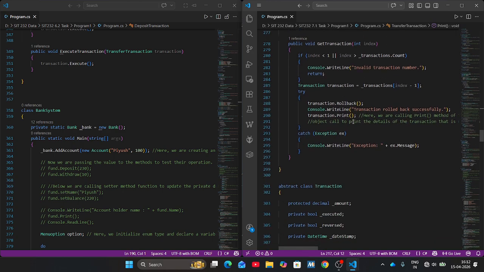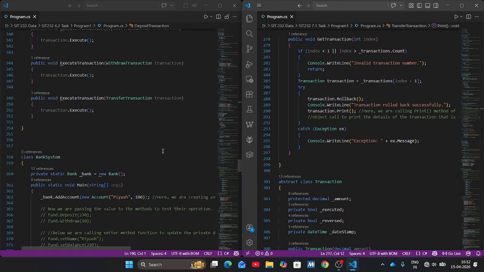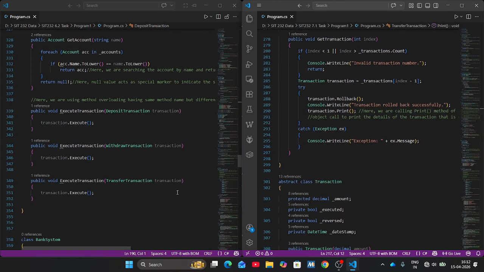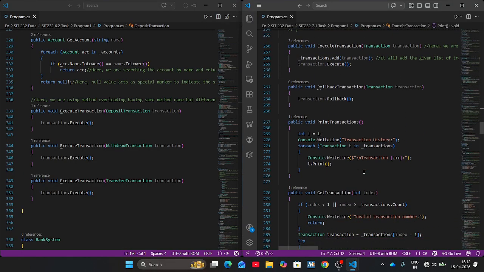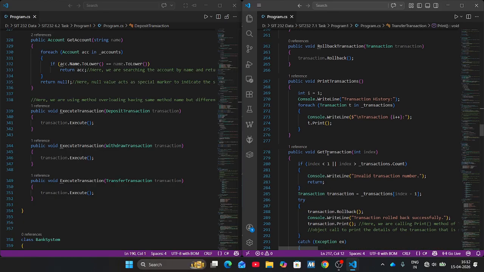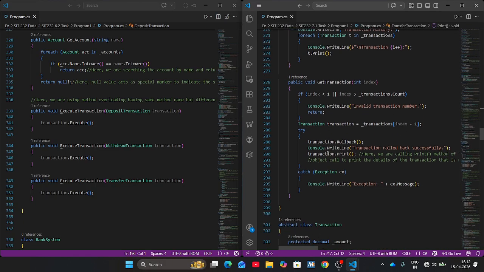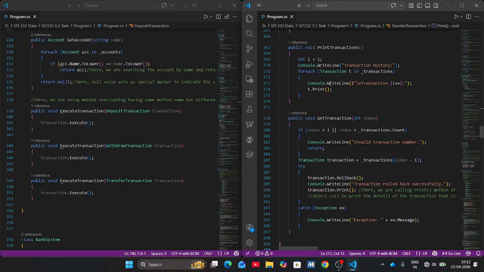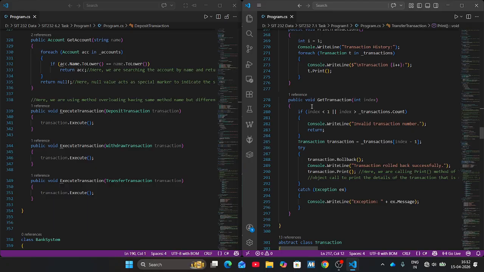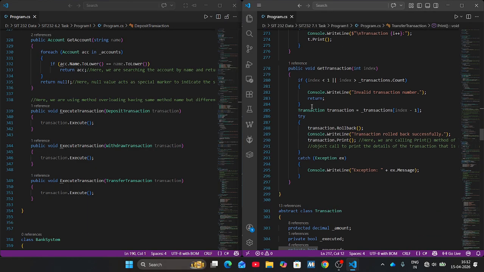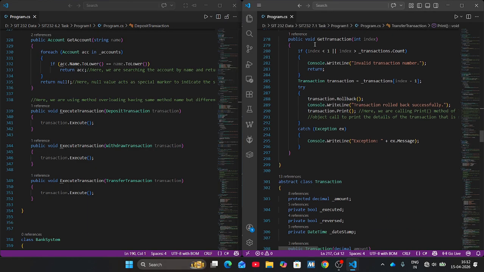And moving further, we can see that both the code programs are quite similar to each other. There is only a slight difference. Now, the print transaction class will display or print all the transactions made by the user whenever it is called by the person. And get transaction, I'll talk about it when I explain the transaction class, to make you understand better.